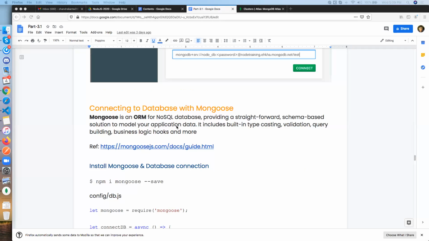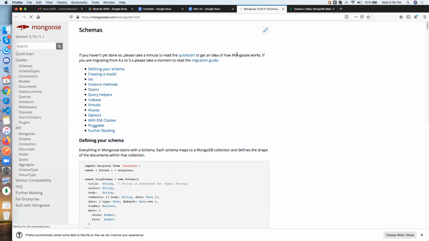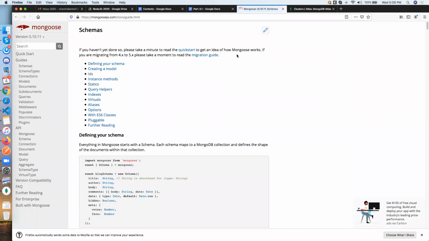ORM. So Mongoose is an ORM for NoSQL databases. Most of the time we use it for MongoDB. It works very well with MongoDB, right? If you want to learn more about Mongoose, you can learn from here, because there are so many things to learn in Mongoose. Otherwise, it is very difficult for you to operate the database at the query level, right?